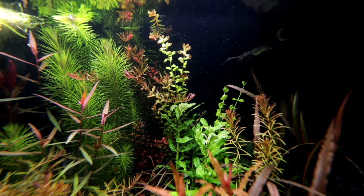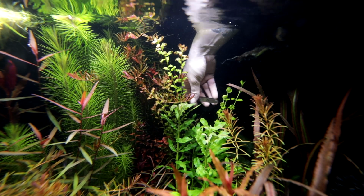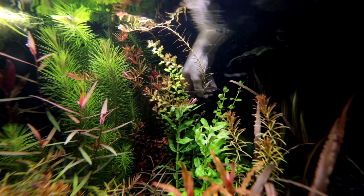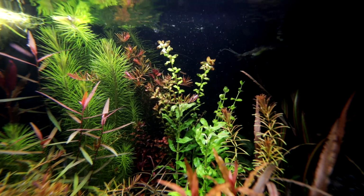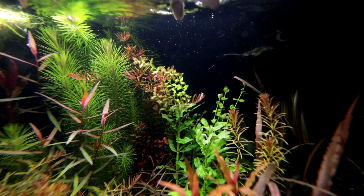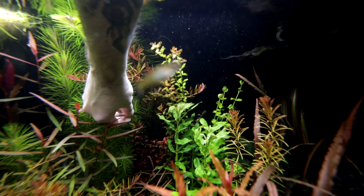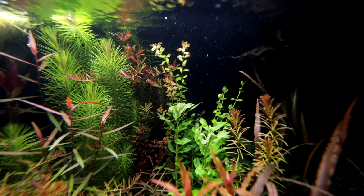And we also have some Rotala rotundifolia back here that has grown way up to the top. So we're actually gonna have to trim this stuff back also. Put that over there. It's hard to get in here with the camera in the way. The camera is like an added bonus. It makes it a little more exciting, right?